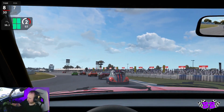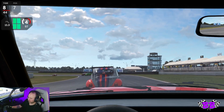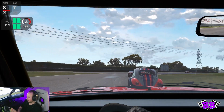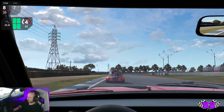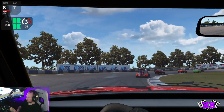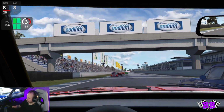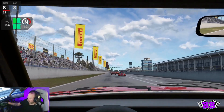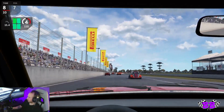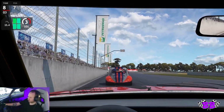It's a bit more powerful than the other cars I've been driving so far, but doesn't get too much away from the handling characteristics that I love so much. One of the biggest things, you got to watch yourself through the corners because it's so easy to carry too much speed in and find yourself drifting through, which, as cool as that looks, is not a fast way to take a corner. This is definitely a slow in, fast out scenario with this car on this track. You really got to mind your P's and Q's. Oh, I do not want to let this guy by me here. Alright, see if I can get a little advantage on the straightaway. Looks like I've got that, but not enough to make up any further spots.